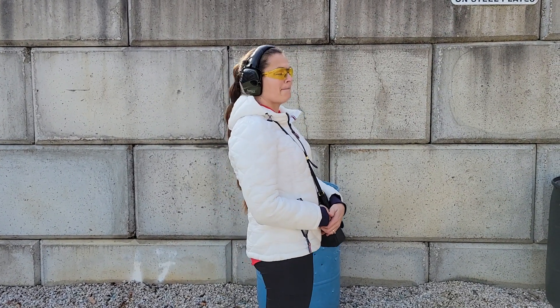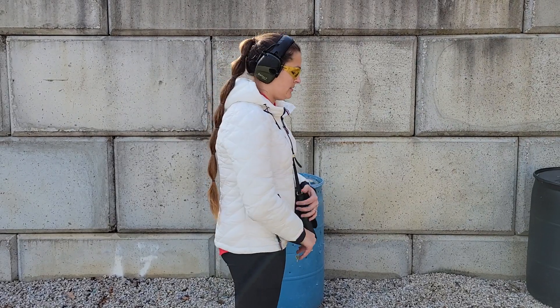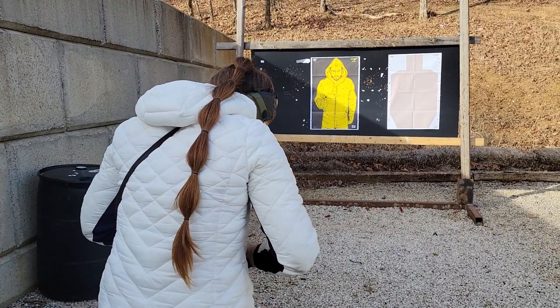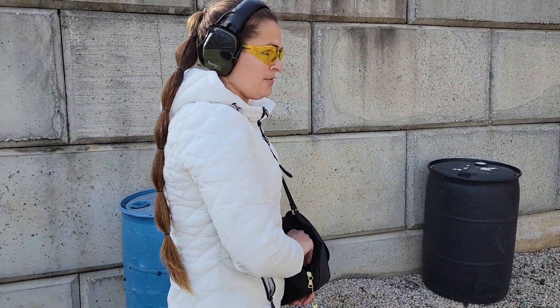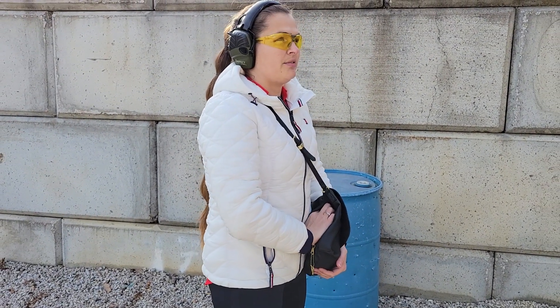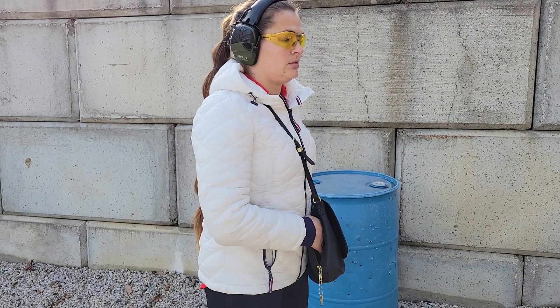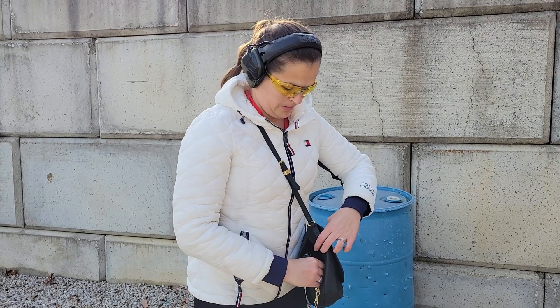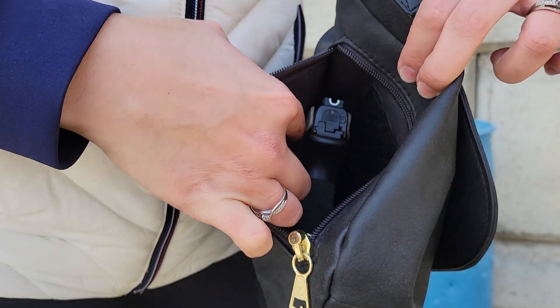It didn't get caught on anything — I just fumbled. One thing about the purse is that it can move, and it's not stuck in one spot every time like your on-body holster would be. So something to think about. A four-nine-eight. The velcro and stuff is not sticking super well. Is it the velcro or is it the leather of the holster — it seems pretty floppy. Is it actually just bobbling around? Yeah, it's moving a lot. Now you have a moving target.